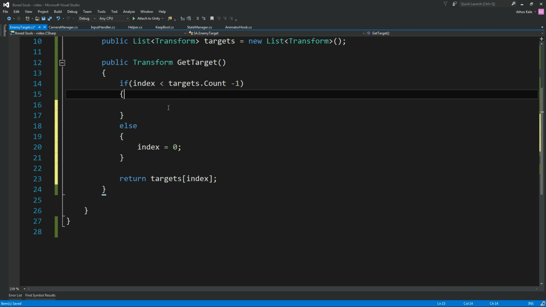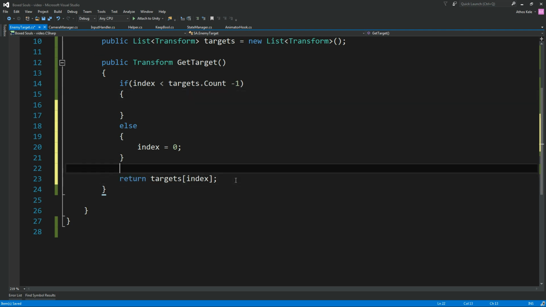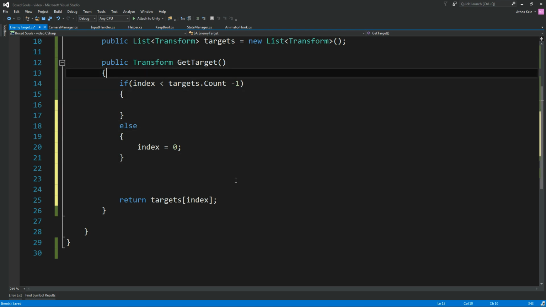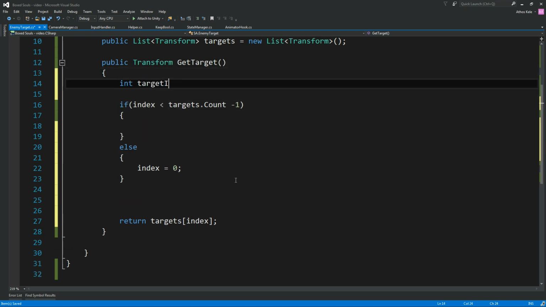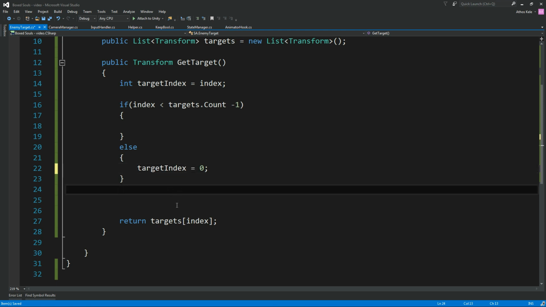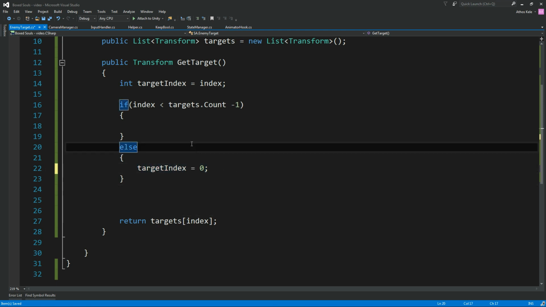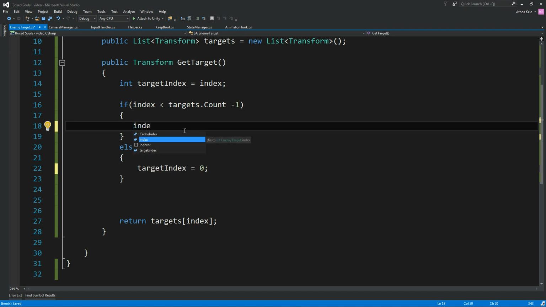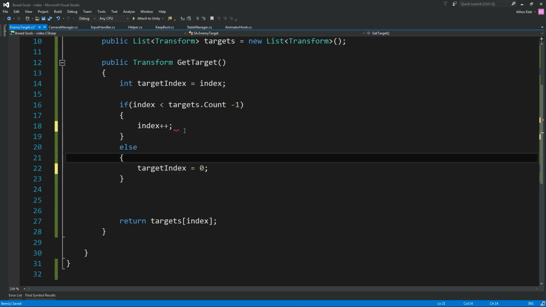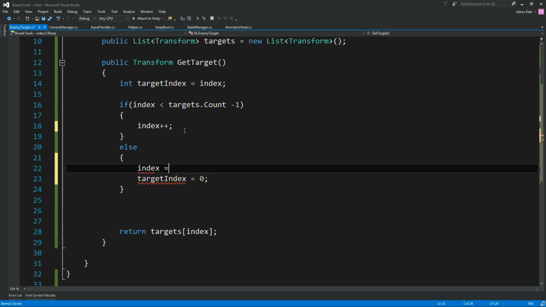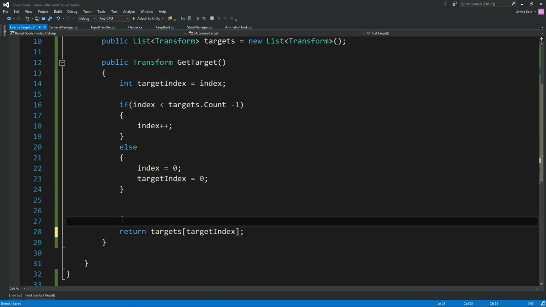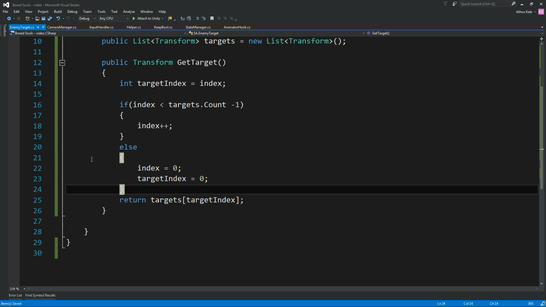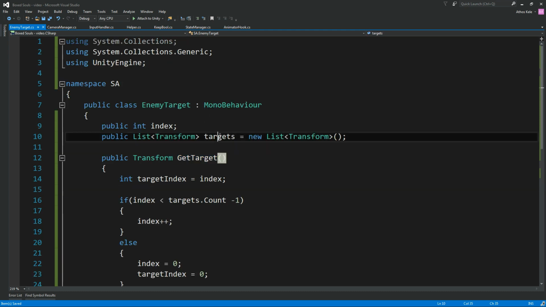We probably won't need this one. Or actually, let's do another thing. Target index will start as the index, and if target index is going to be 0, and then we're going to say index plus plus, otherwise this index will also be 0, and we want to pass the target index. So this is going to always return you a target from here.